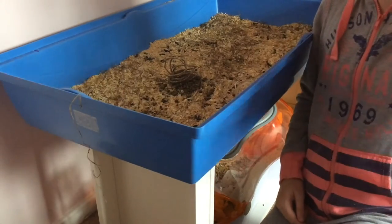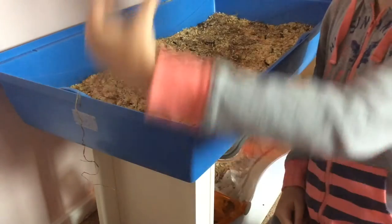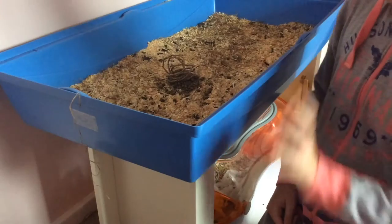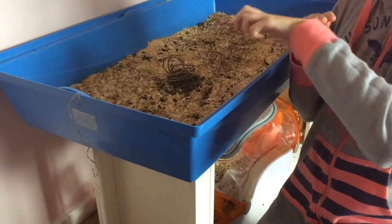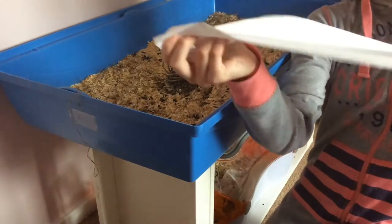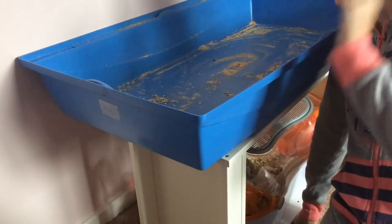This is Bruce's cage. I've lifted the top off and popped it on my bed, taken the water bottle off, and taken all his stuff out. Any leftover food in his bowl I just tip out onto the bedding because that will all be disposed of. Grab a bin bag and remove all the bedding.